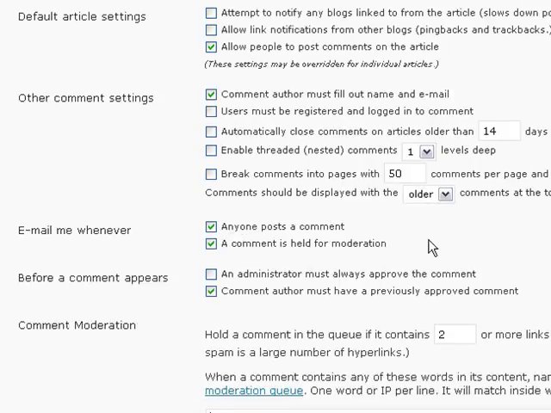Currently, anytime someone posts a comment, it will email you, and every time a comment is held for moderation, it will email you. And currently, before a comment appears on your website, the comment author must have a previously approved comment by you. Now that means that if I get on there one day and I write something nice and you approve it, I can then write the next day, and I could write something mean and it wouldn't warn you. It wouldn't make you approve it first. So if you're having trouble, you can uncheck that and check this: an administrator must always approve the comment before it's posted. But I recommend just forcing them to get approved once, and then after that they can converse freely on your website.